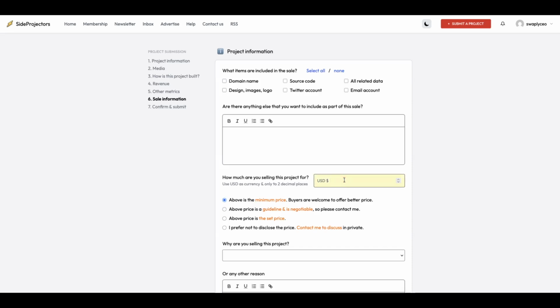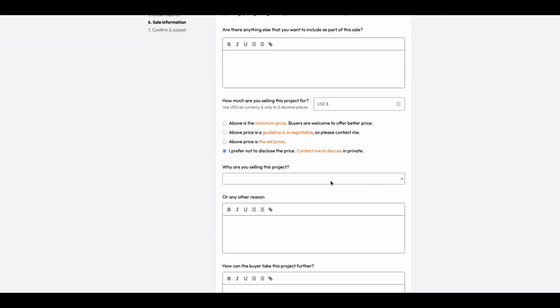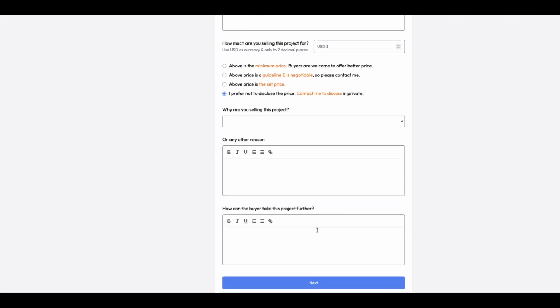Please indicate what your selling price is. You can say that it is either minimum or negotiable, or if you don't want to say it, you can choose this option to say, I prefer not to disclose the price. Please indicate why you're selling this project, provide any other reasons, and think about how the buyer can take your project further.